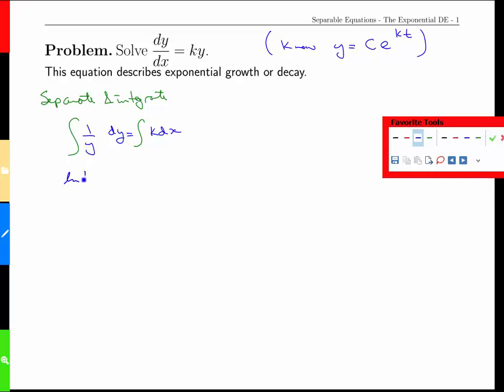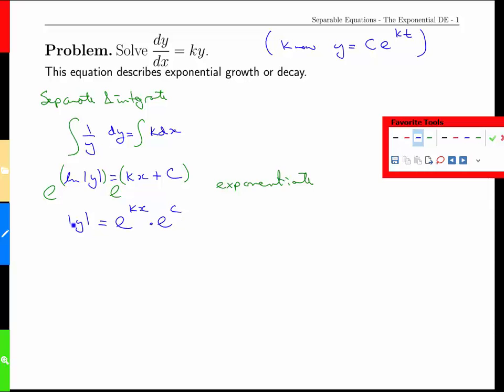On the left, we get a ln, and on the right, we have a kx plus a constant. Having completed the integration, our next step is to exponentiate because we want to get y equals. And that simply means putting an e underneath the entire left-hand side and using e as a base for the entire right-hand side. E and ln are inverses, and as long as we're careful about our rules, this is e to the power of a plus b. That's the same thing as multiplication of the bases rather.